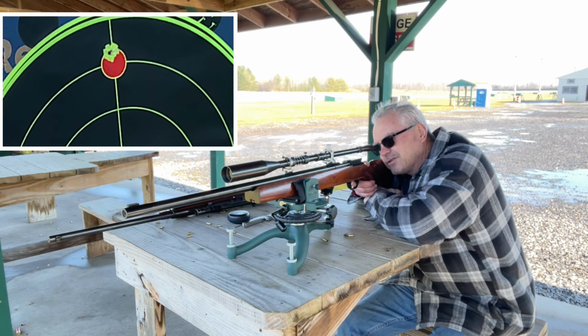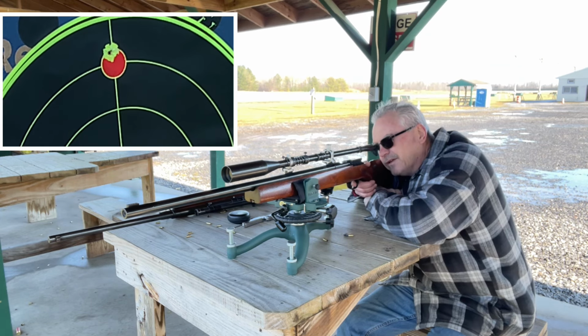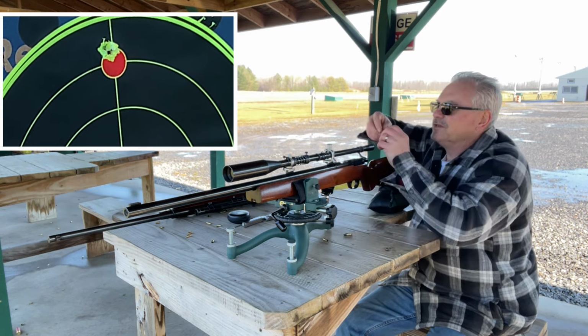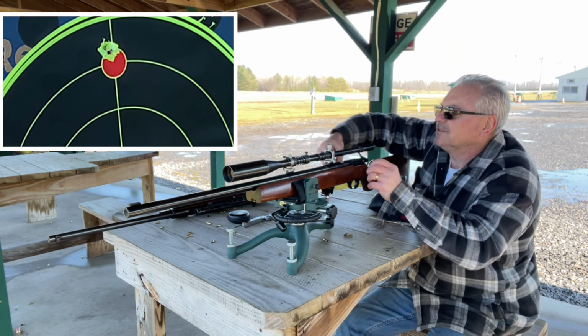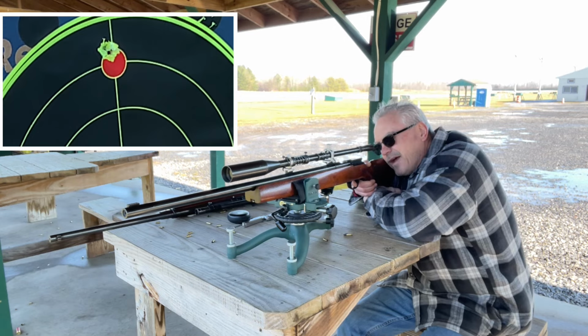I loosened all the stock screws and it slid forward about a millimeter, and then I retorqued them and the thing is back to perfect again. So I'm not sure how it would have gotten slid. I didn't drop it or anything. It's always in a hard shell case and handled very gingerly by me.